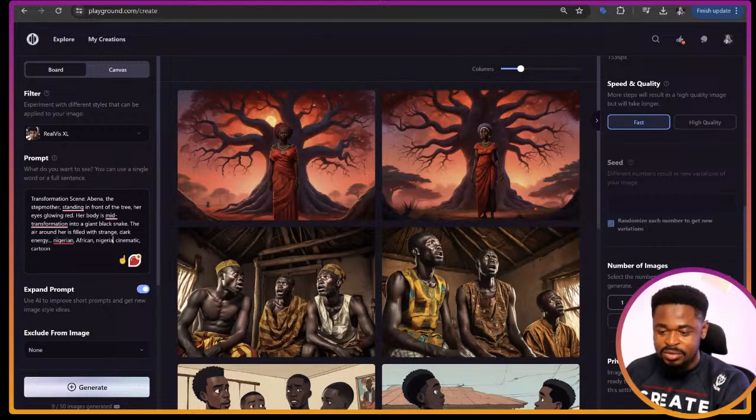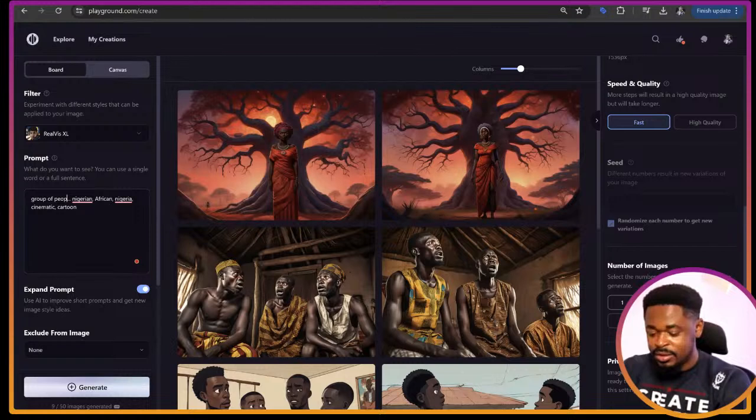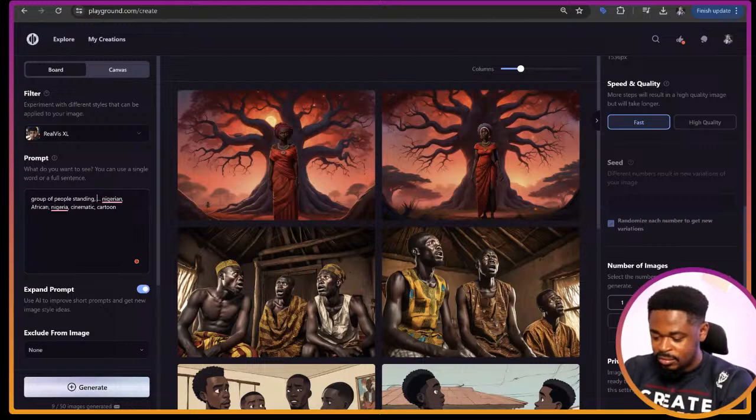And then we change this to group of people standing, tribal, native, just people, Yoruba, Hausa.